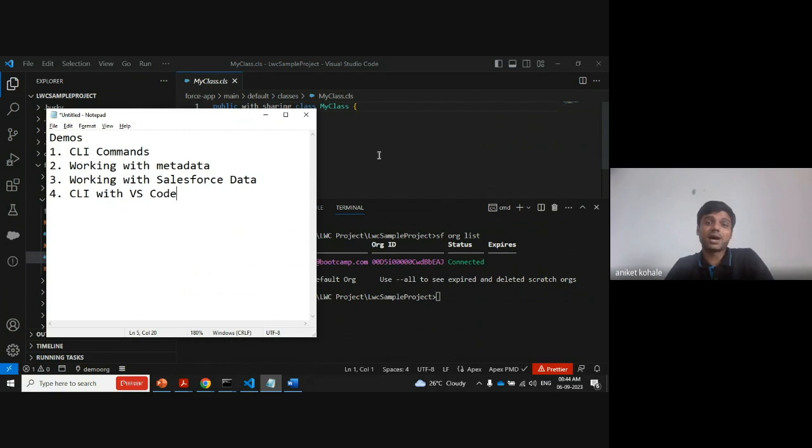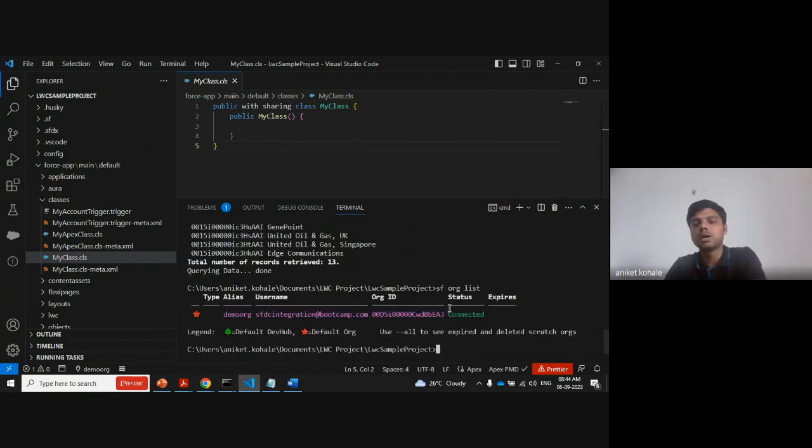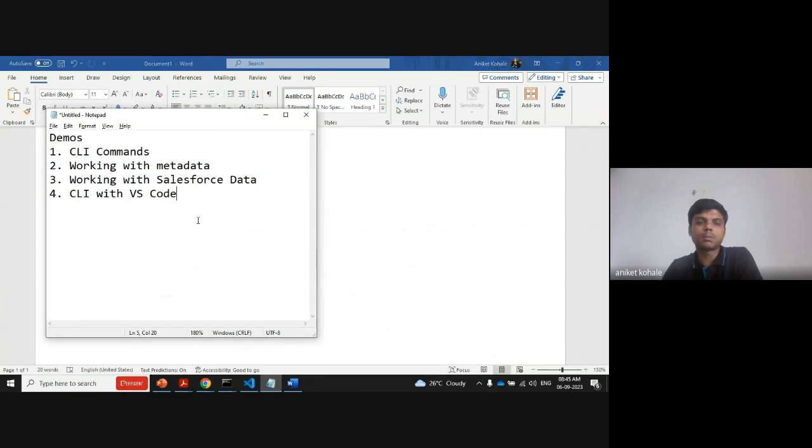If sometimes your command palette is not working, I'm just giving an example, if the command palette window is not working, you can manually execute your queries. You can set a default or retrieve the data as well. If I want to retrieve any metadata, you can retrieve that as well. That is also available. So this is about the CLI with VS Code.